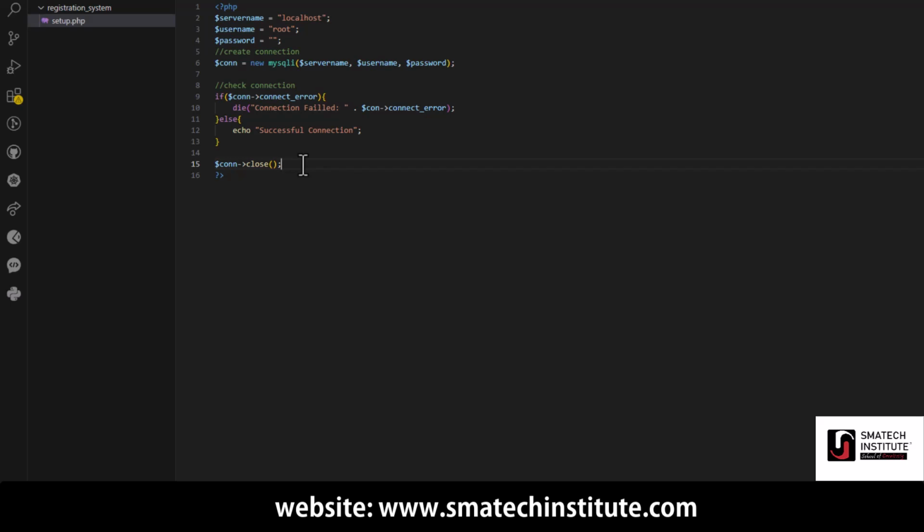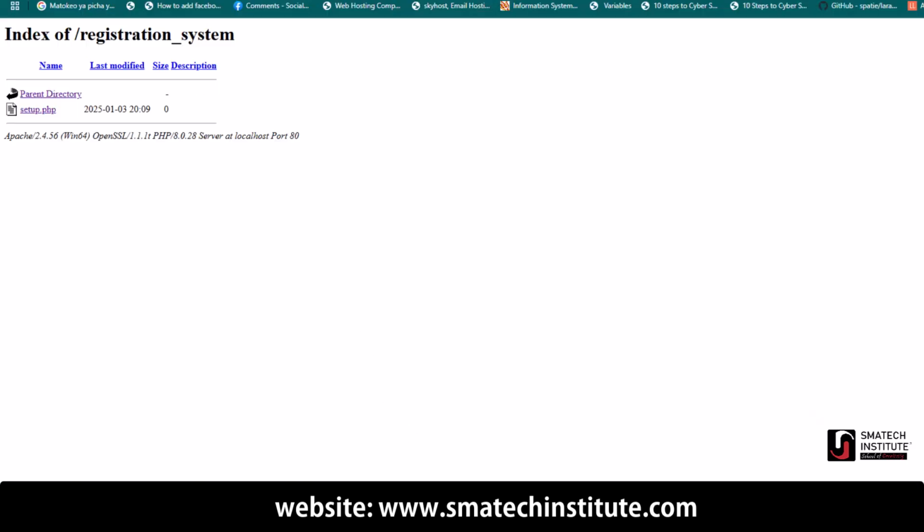Okay, let's save that. Let's go and run the script and see what is the output. We'll refresh this. You can see we have successful connection, meaning we have successfully connected our system to the local host server.